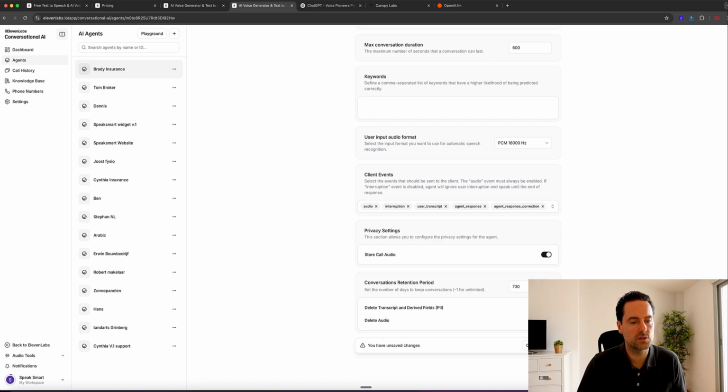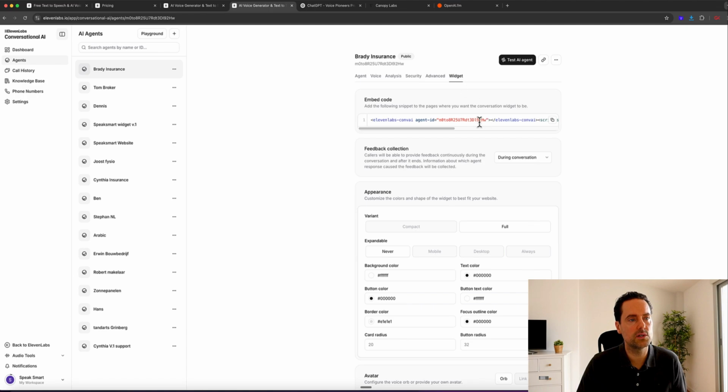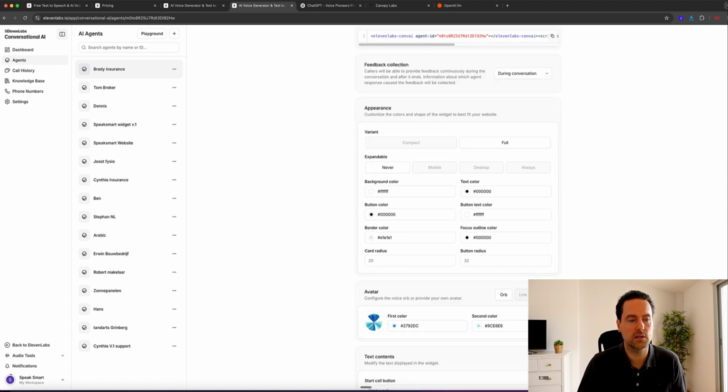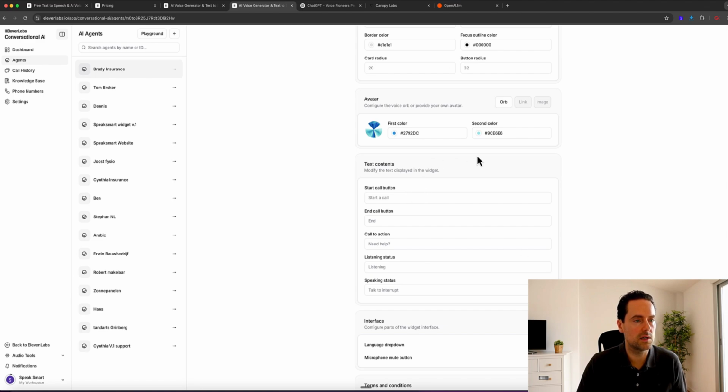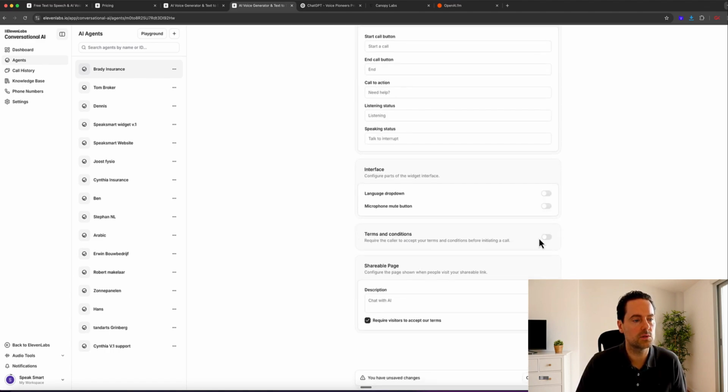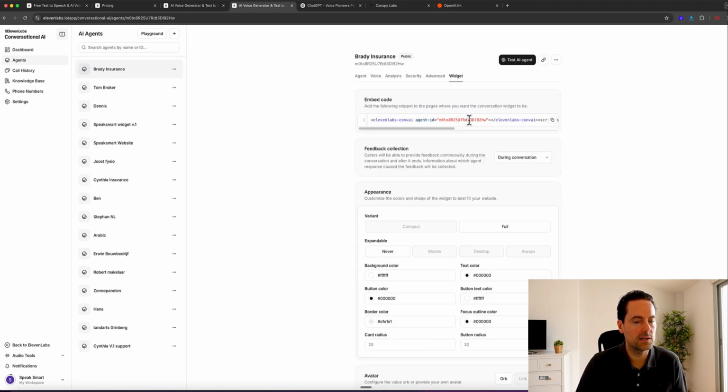This stuff you can just save. And then you have the widget. Of course, you can tune this stuff. That is the thing on the bottom. Not going to do this now. You can also put an image here instead of the orb. It's really nice. You can put your own photo or your logo, whatever. Okay, terms and conditions. We don't need this stuff. Okay, save it. And that's it. That's it.